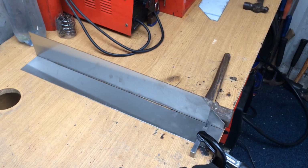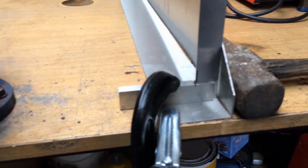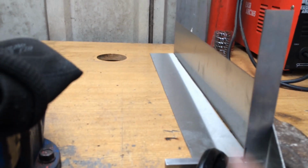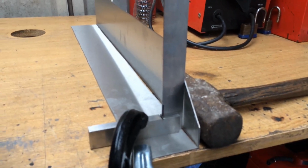So welding the bottom tank up now, set square clamped in there, hammer against it just to keep it tight, and I'm going to start spotting all this up, get the other two bits on the other side, and then I can make the top piece, then I can get it onto the bike and see if it fits.